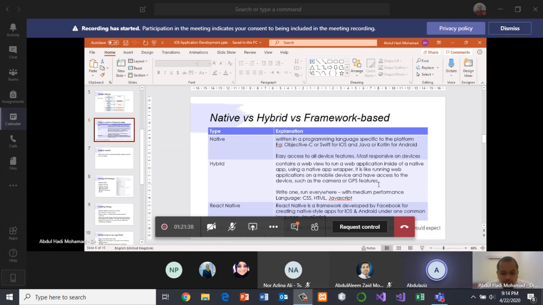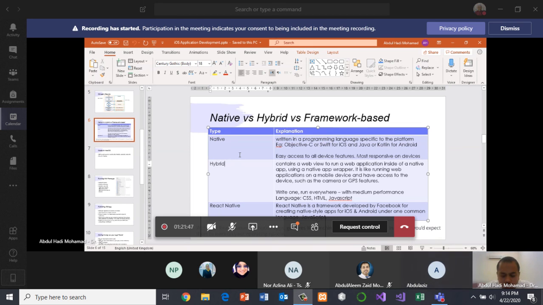If you talk about cross-platform, you can develop apps by using hybrid. We cannot build cross-platform apps using native, unless for games, because I think the game support in Xcode is newly introduced by Apple. But if you want to build one code for multiple platforms, you have to use hybrid, and there's no purpose in using Xcode, because in hybrid, as the slogan says, you write once, run everywhere.